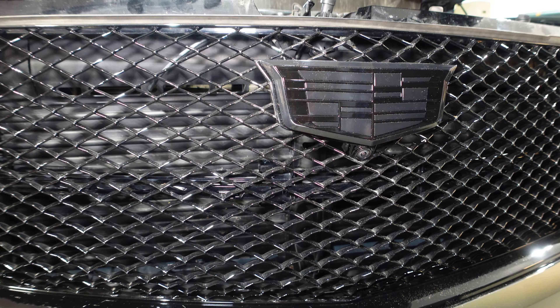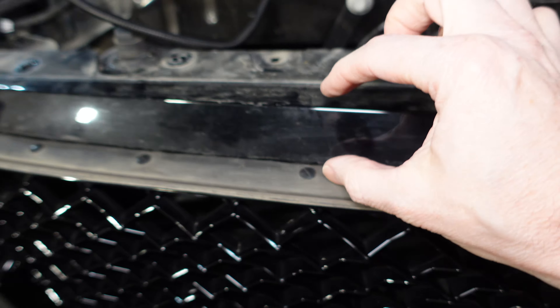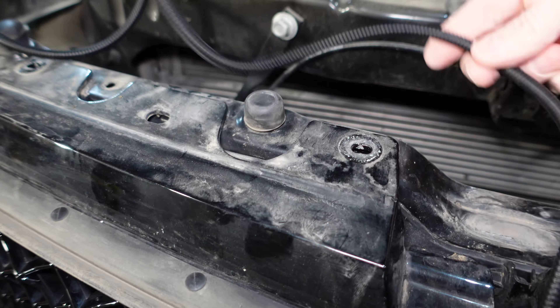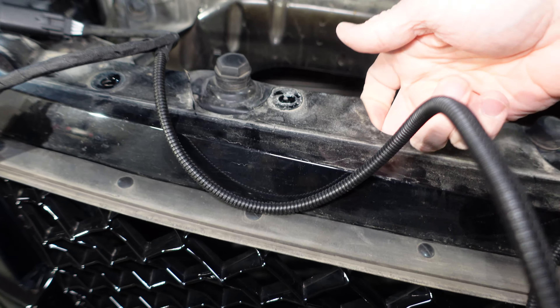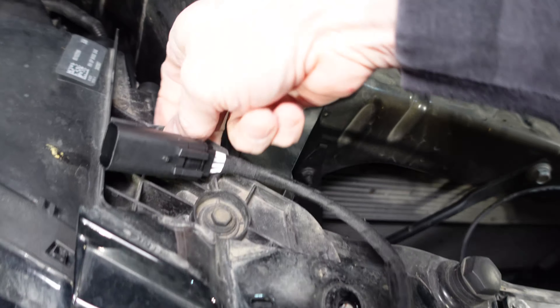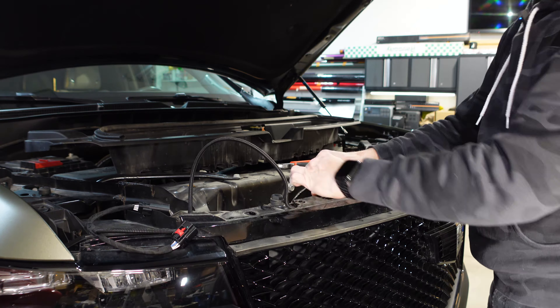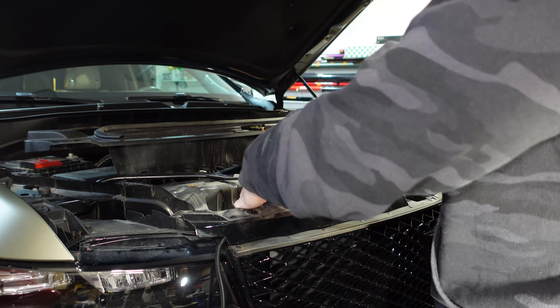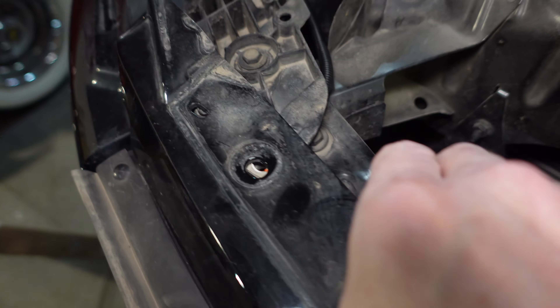Put the locking tab on. Now I don't want my wiring to show through the grill here, so I found some existing wiring that is already tied up underneath this piece of plastic. I'm going to run this alongside and just use some cable ties and secure it to that same wire that's there. I can feel it with my finger — it's in behind there. So I should be able to run this nice and clean out this area and then to the harness we're connecting to. No sign of wires — we've got it tucked in right there.